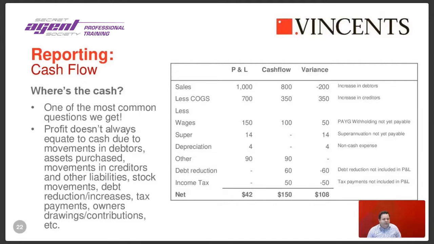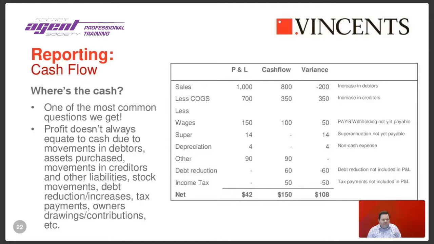So again, you've got superannuation that's payable, so nothing's left the bank account, but from a profit and loss point of view, you've recorded the expense. Depreciation is reported in expenses, so depreciation might be essentially the value of depreciation on your plant and equipment, so it might be your fit out. It's a non-cash expense, therefore it's included in expenses in your profit and loss. However, from a cash flow perspective, it hasn't cost you anything.